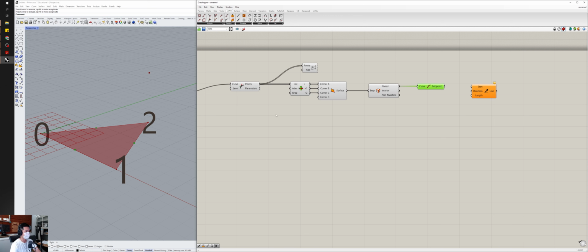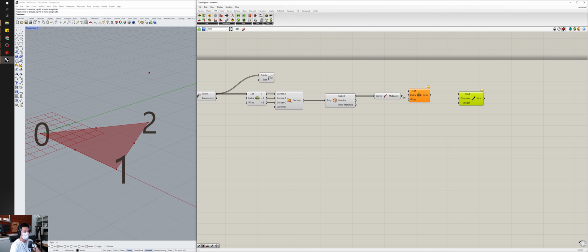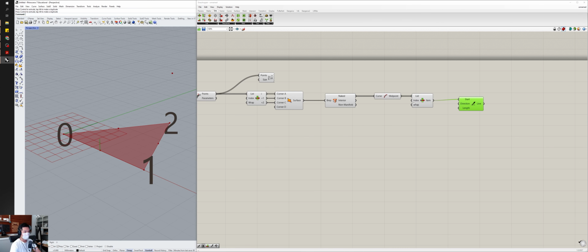We didn't say which one yet, so we go back to our line and pick that one. There we go. Because this is defaulted to 0, it found the first value on that list and ignored the other two, so it's starting the SDL line from the midpoint of 0 and 1.